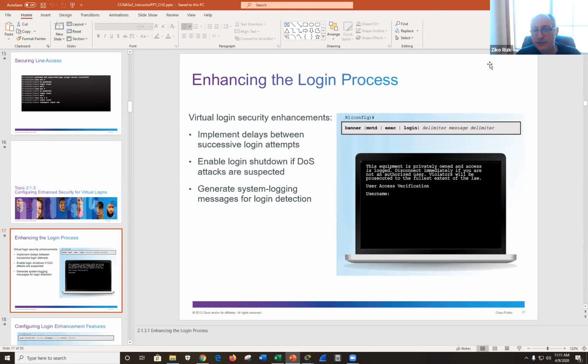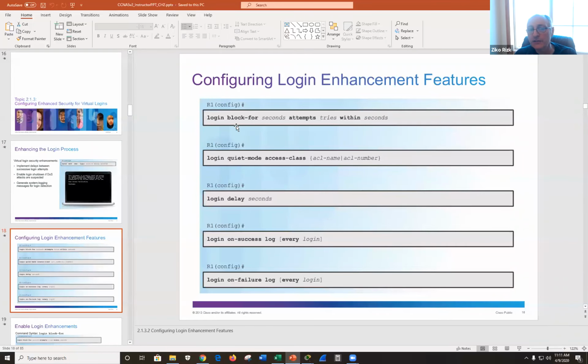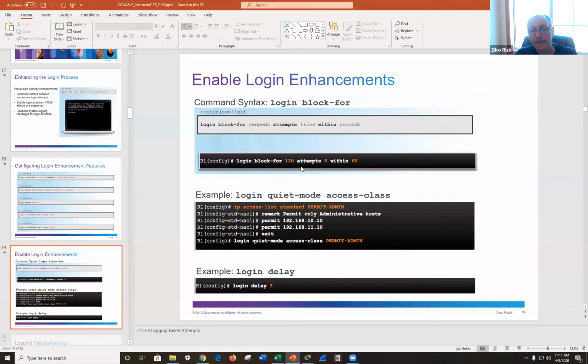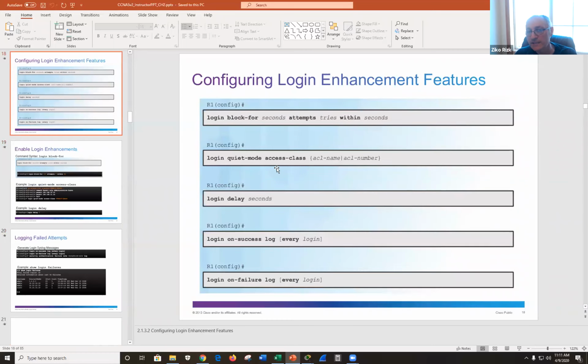So this is where we're going to begin to see some of the Packet Tracer limitations. So this is message of the day. We talked plenty about message of the day. We've covered this already. Login block-for attempts within: if you fail 3 times within 1 minute, block for so many seconds. We talked about the quiet period, which isn't supported in Packet Tracer. But just because a router or a switch went into a quiet period, meaning someone failed to log on successfully 3 times within 60 seconds, we don't want to block the administrators. So the administrators have to have a means to log on.